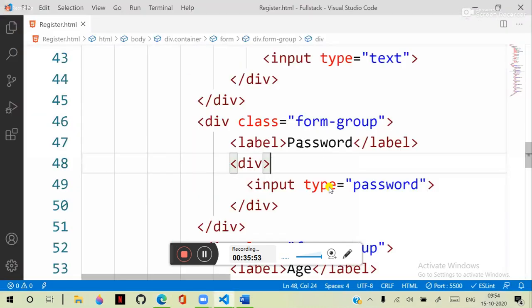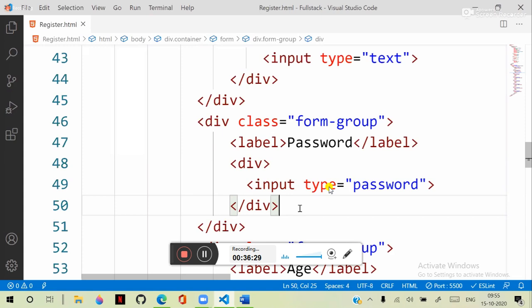For that, we have to give password. Remember, a lot of attributes are there. Don't hurry into them. First, listen one by one. You will understand all the points, because many times people immediately ask, sir, how do I restrict to 4 characters, 10 characters, 20 characters? You will learn all of that. But here we are just discussing type. It has a lot of attributes. Once you know all those attributes, you will get the answer for every question. So no need to hurry.